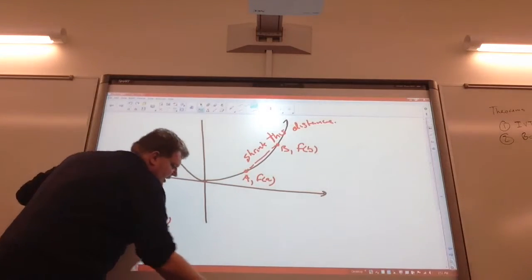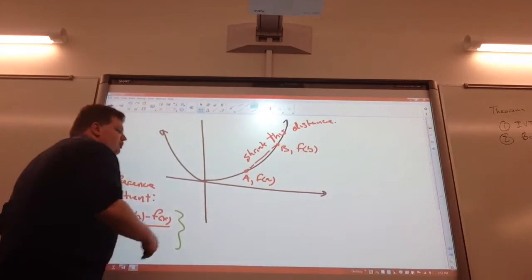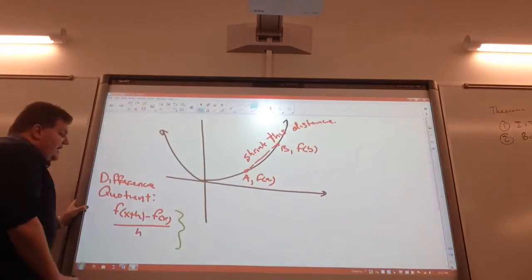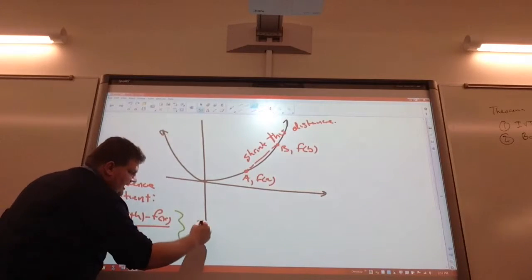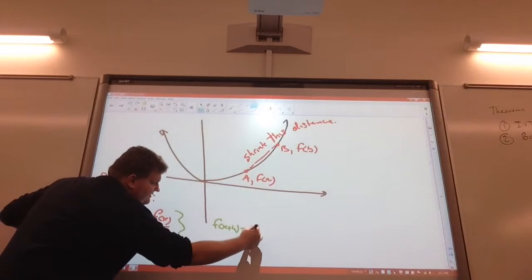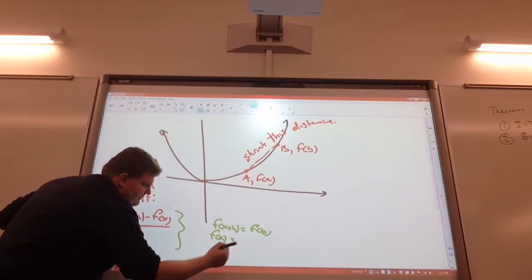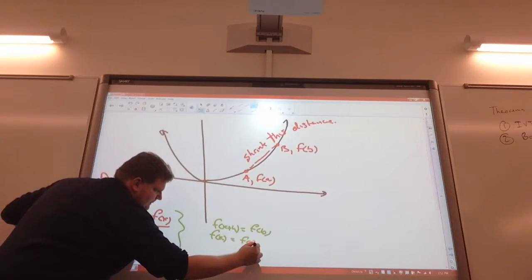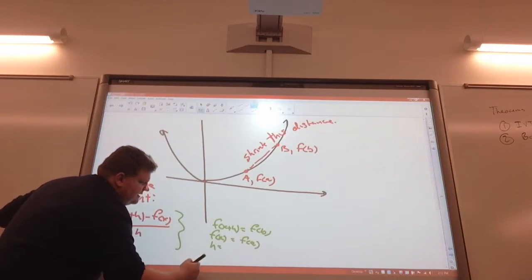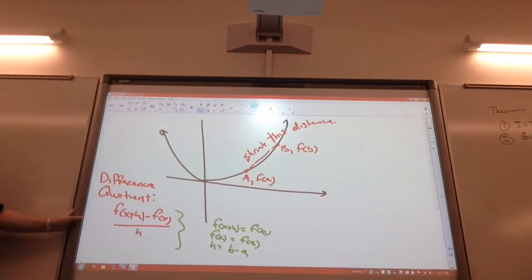What I could do here is equate all the pieces of the difference quotient to the slope equation for this secant line up here. Basically, f of x plus h is the same thing as f of b. f of x can be thought of as the same thing as f of a, and then h can be the difference b minus a. Everyone see how that works so far? I made straight substitutions between the two equations.